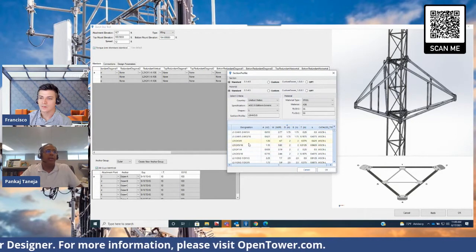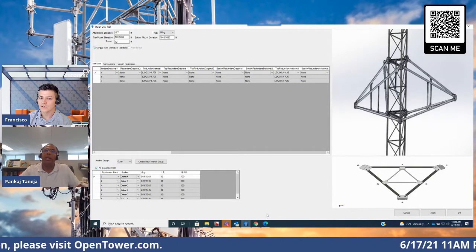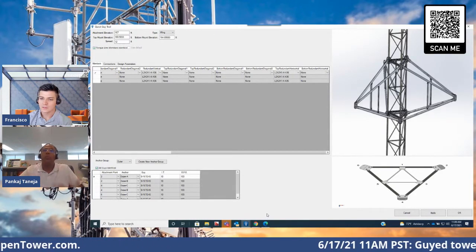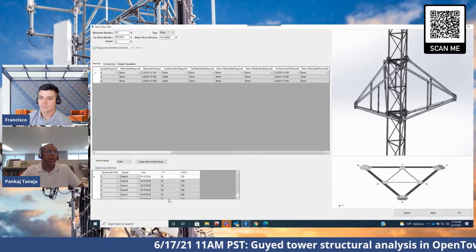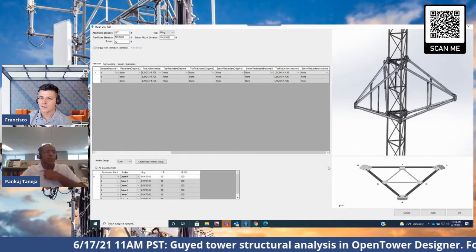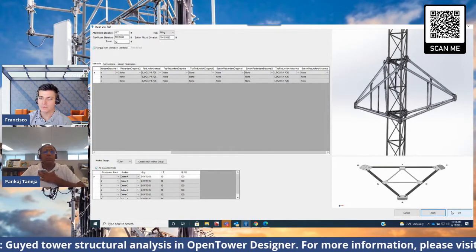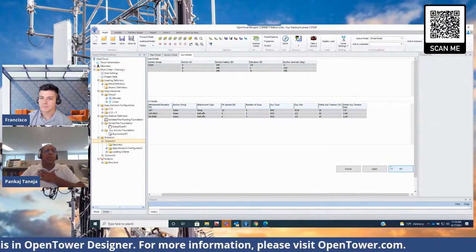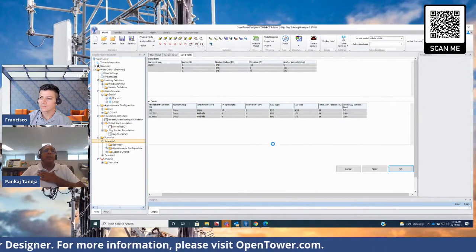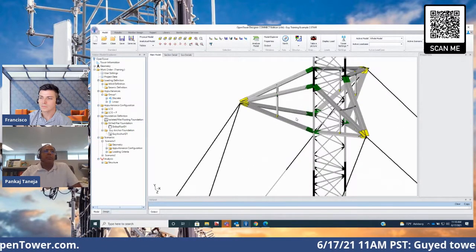I know adding a lot of members sometimes takes time, but at the end of the day, you are getting the true picture of your tower, which is the key, because guyed towers are very, very critical. If we're doing a reanalysis of an existing tower, you really want your pencil sharpened so we're not doing unnecessary modifications. Sometimes just putting a K factor of 0.5 on the diagonal might help your design member. But do you see this?